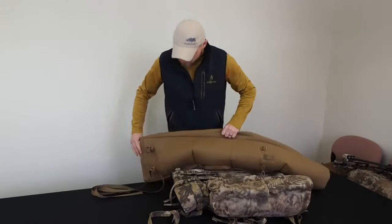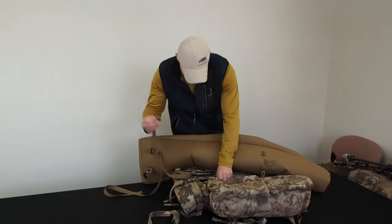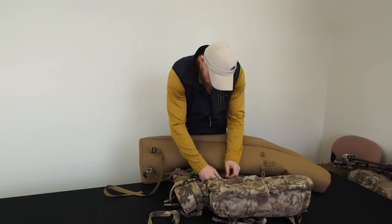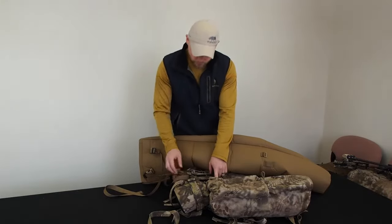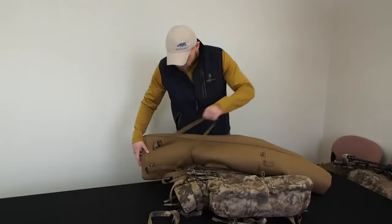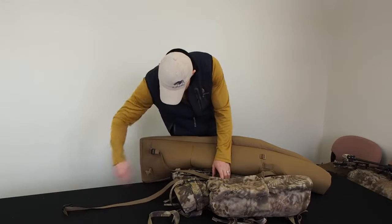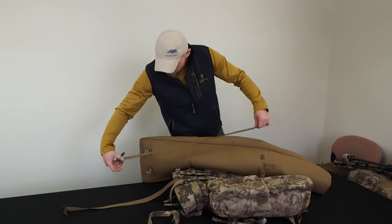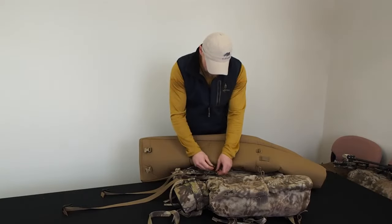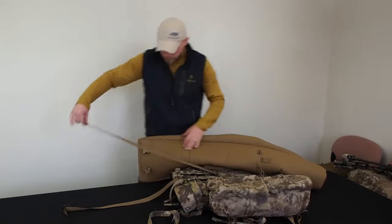You basically have three bar sliders. Attach these in the upper portion of the pack. You can actually go in the high carry or the low carry position with these pieces of webbing. It doesn't really matter. I actually disconnect these. If you want to carry it above the lower part of the pack, though, it's easier if you put it in the high mount position. Those are locked in place.